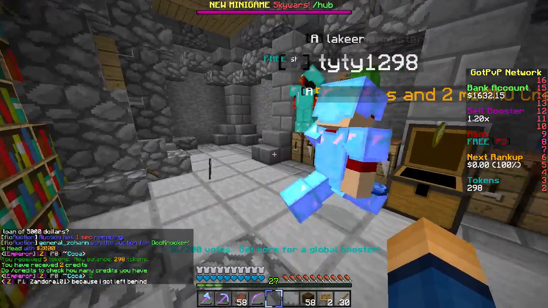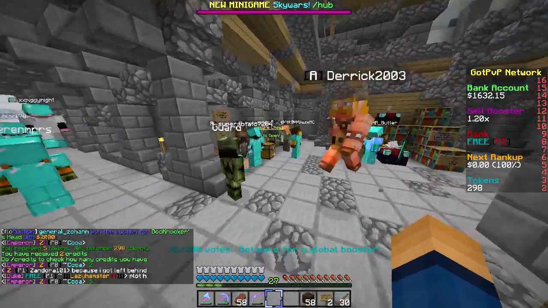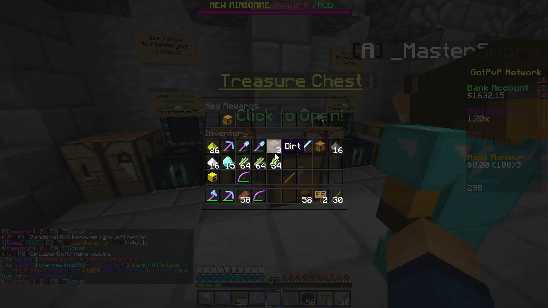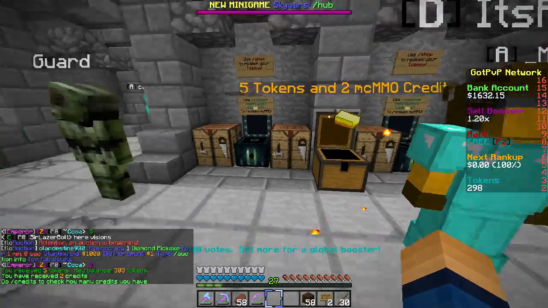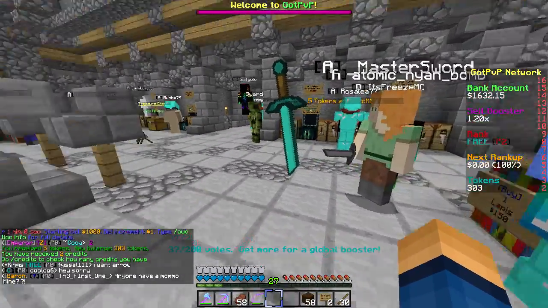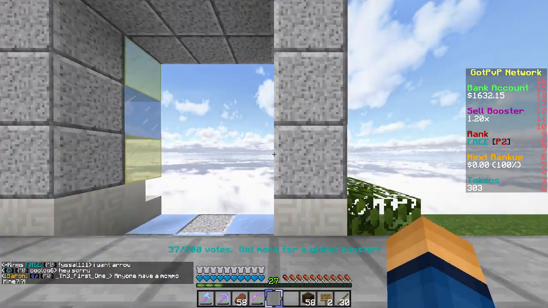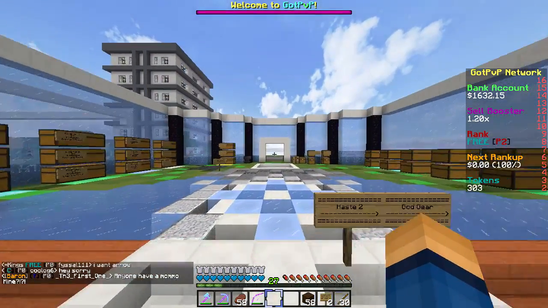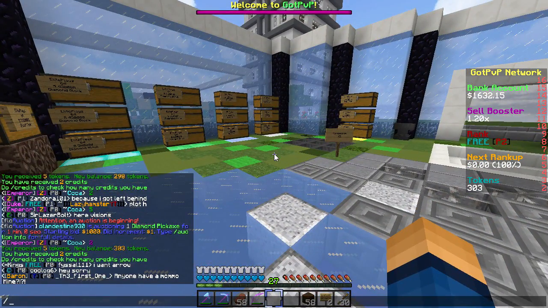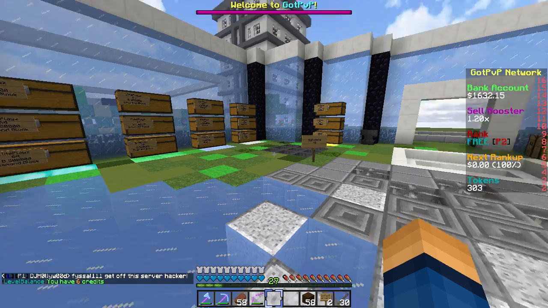You want 5 tokens? Is that good? Alright, 5 tokens and 5 credits. The same thing, 5 credits and 2 tokens. What the fudge? That's like nothing. Well, okay, whatever. Alright, that's all we got, apparently. So if I do... We have 4 credits. Oh, you have 6 credits.